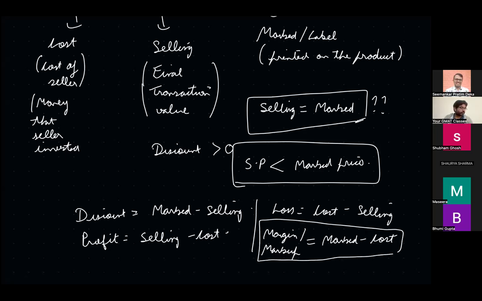You know, when you go to sellers, they say, oh, our margin is very less on this product, or the margin is very high on this product. How do they calculate this margin? This margin is whatever amount is printed on the label minus your cost of that. Sometimes you will get the full margin, sometimes you won't. That will depend on how much discount you're offering, right? Is this clear to everyone, class? Yes or no? Awesome.